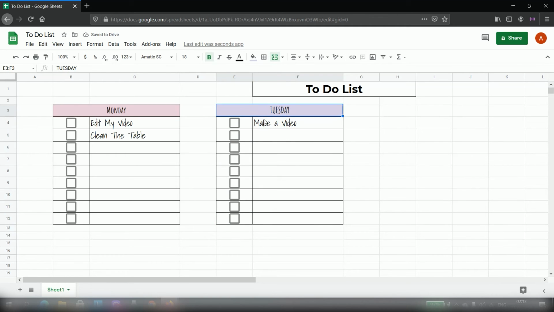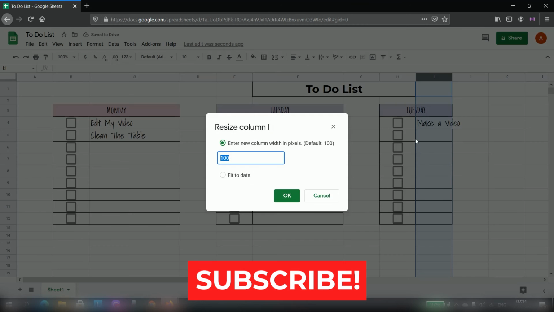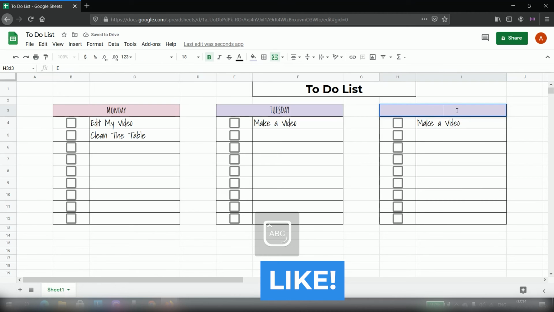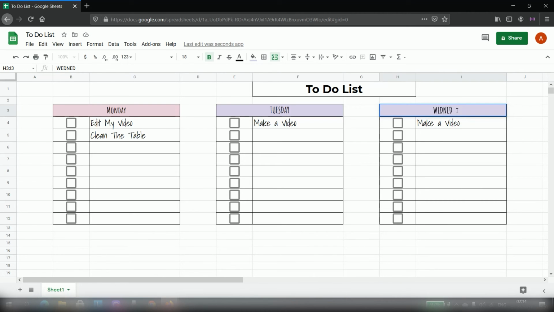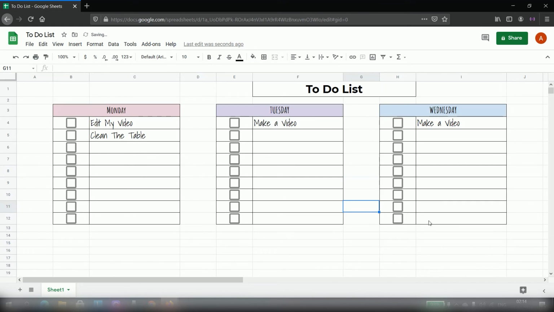Control C, Control V, Control C, Control V. Just select this, right click, resize column. Just select the text. And it still works here also. Change its color, and I will show you after making all my weekly to-do list.